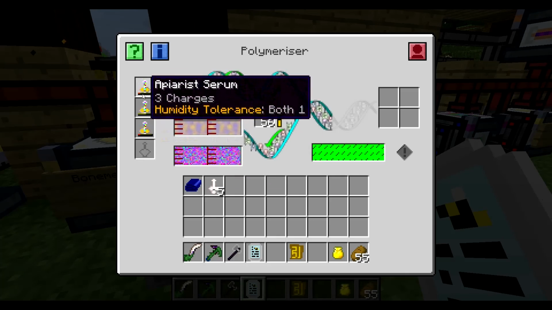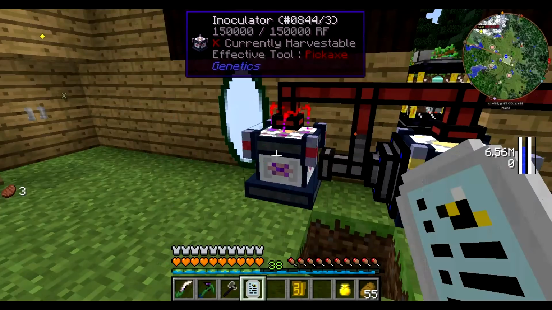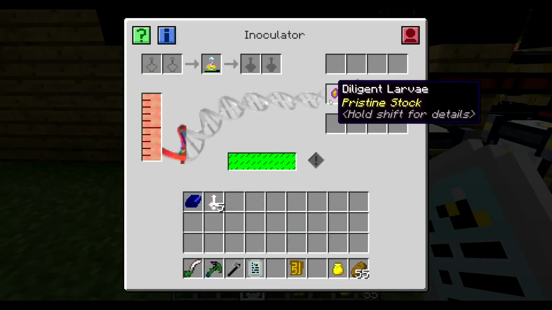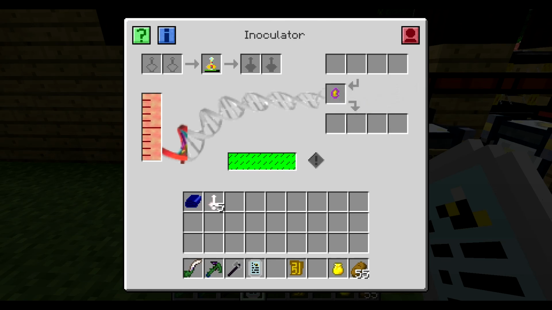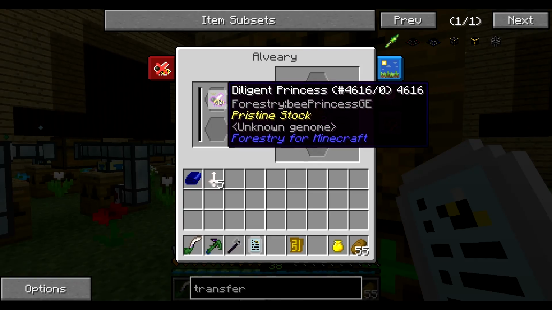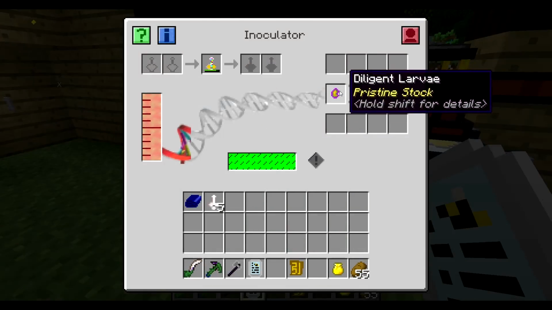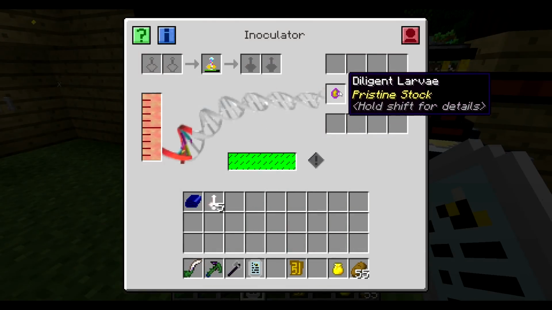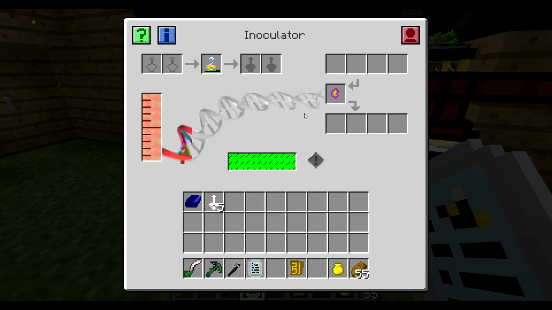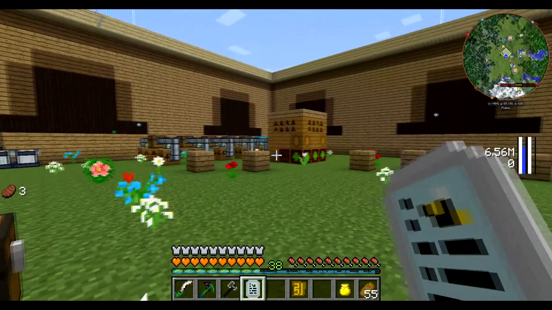Because I don't want these to be maximum charges, because what I was going to talk about earlier is why it's going to take a long time. We're going to need more than just one drone. We're going to need probably 5, 10 maybe to actually completely turn this current Diligent Princess into the princess that we want it to be. So we need to make a lot of these. Not a lot, but a decent amount, because we want it to be these stats. We don't want it to be that one.